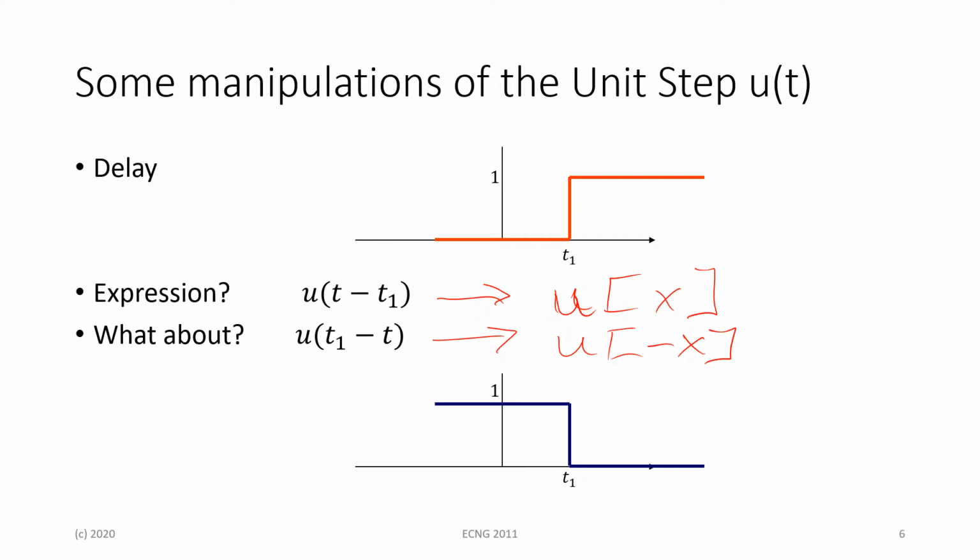Oh, okay. No, I see where you're getting confused. I'll actually re-explain it. So the order of operations is that we understand that this here is just going to be a time shift, right? So we understand that u of t would have been from this point here, and then t minus t1 means we shifted towards the right.